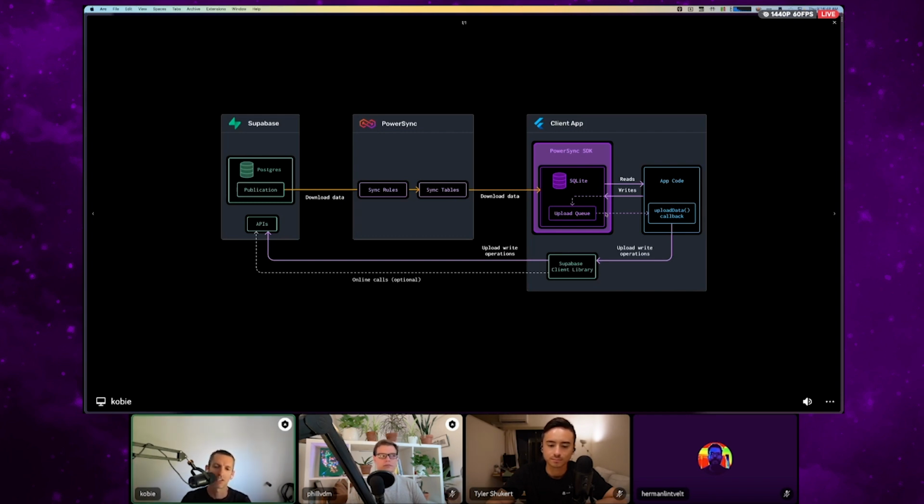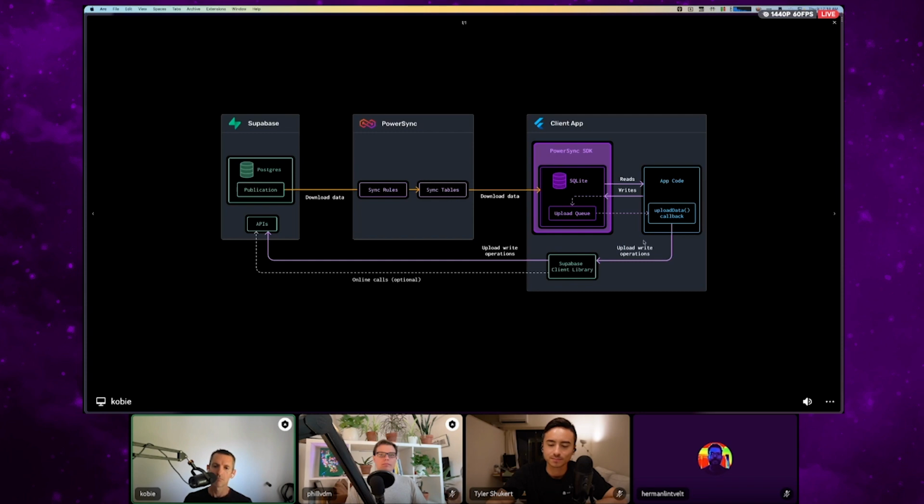But it is recommended to implement some of those model helpers, if you want to call them that. We actually had someone from the community, from the Trash Blitz project, who wrote a Python script to auto-generate these models from the Postgres schema. So yeah, we can share that too. That certainly saves some time.